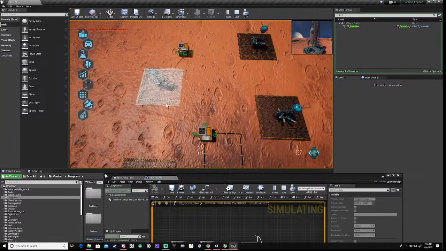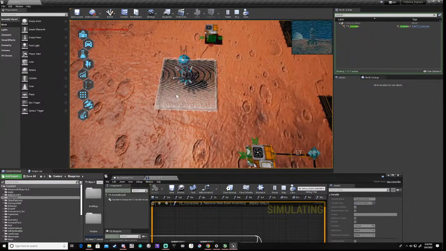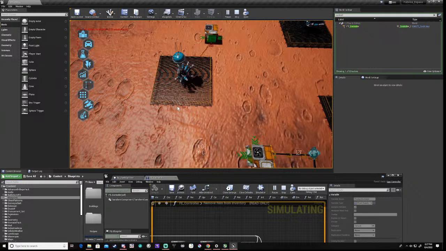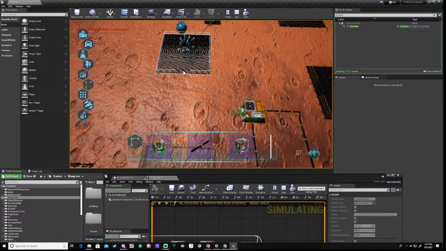Now we know, right, so that, so we can now build our connection here.